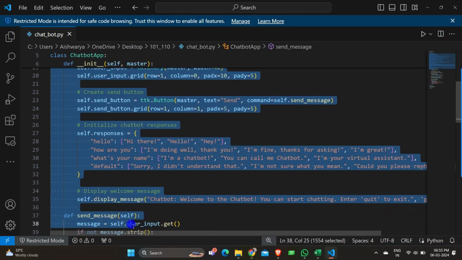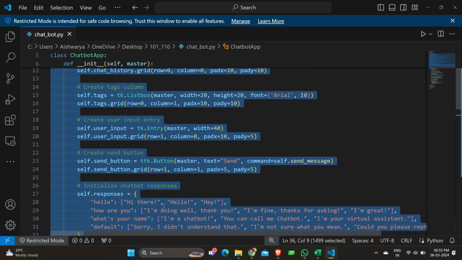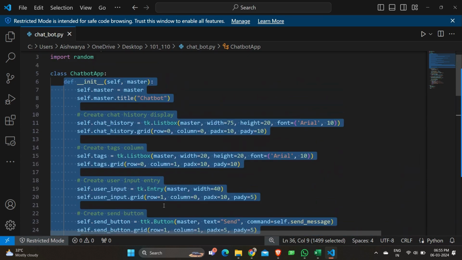Going to the first function, which is def init self master, let's see what the code is for this and how it helps the program. After initializing the class of chatbot app, the init method initializes the chatbot window with the title of chatbot.